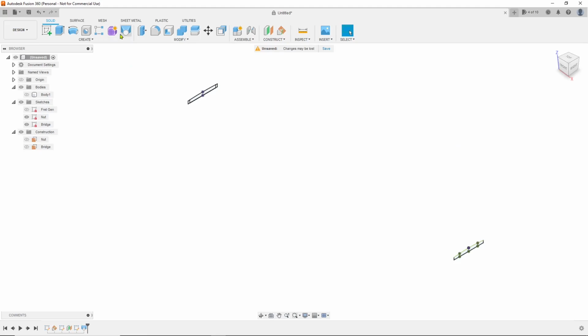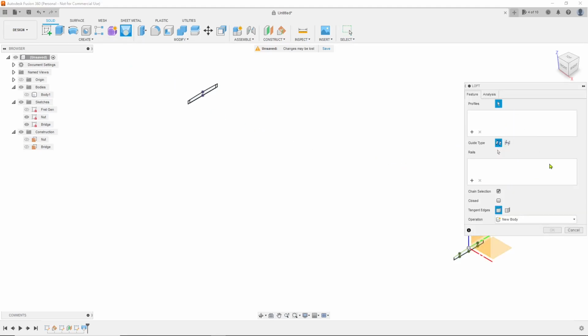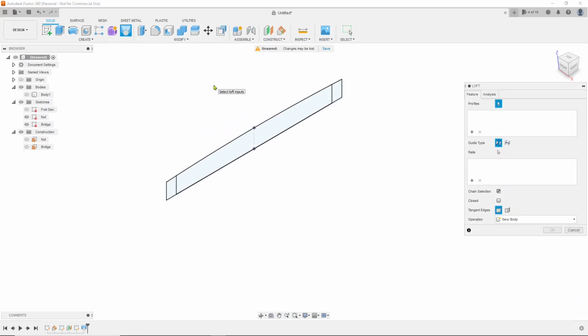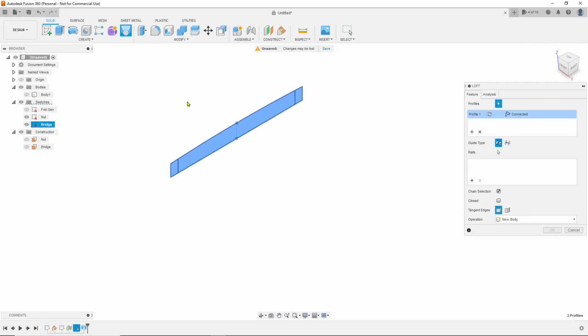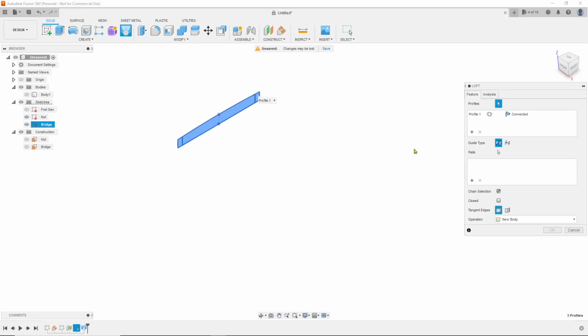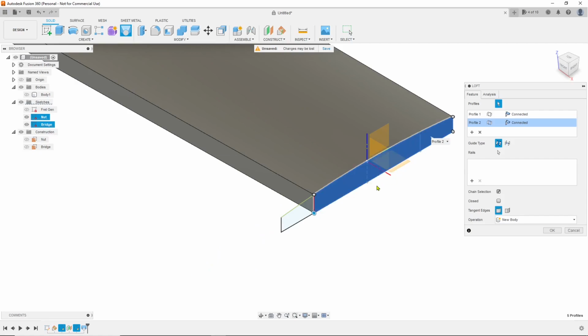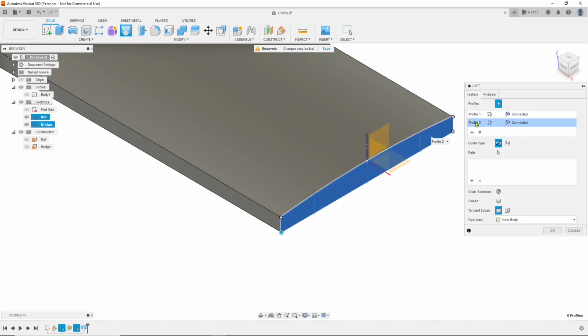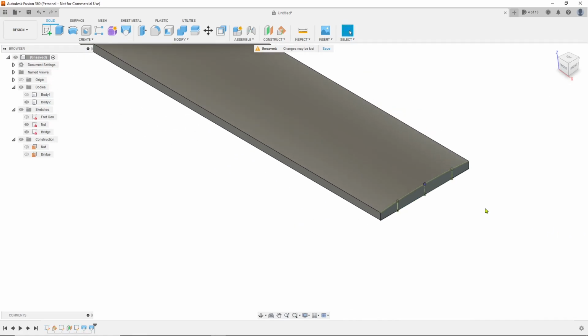I'm going to do the same thing. I'm going to loft again, make sure that it's all clear over here. Now this time you'll notice as we pick here, here, and here, it all stays as one profile because it's all connected and it's on the same plane, in the same sketch rather. And then we can click this button, add a profile, and scroll up here to this nut and do the same thing up here to this nut. And so that's the second profile. And make sure it's new body and click OK.